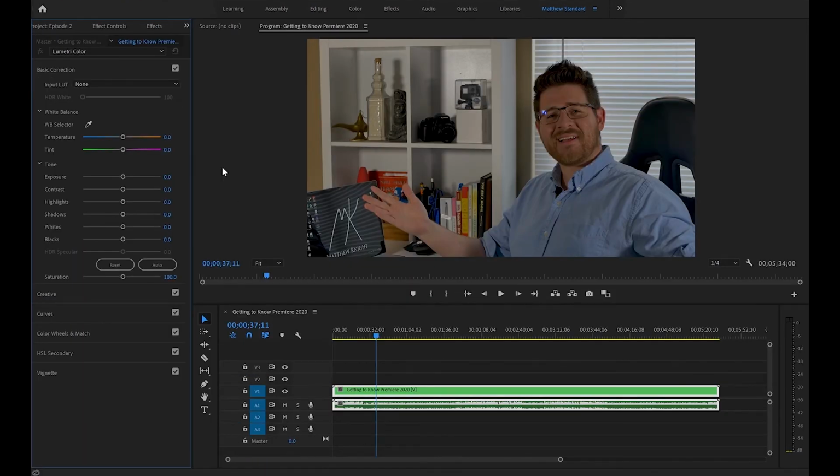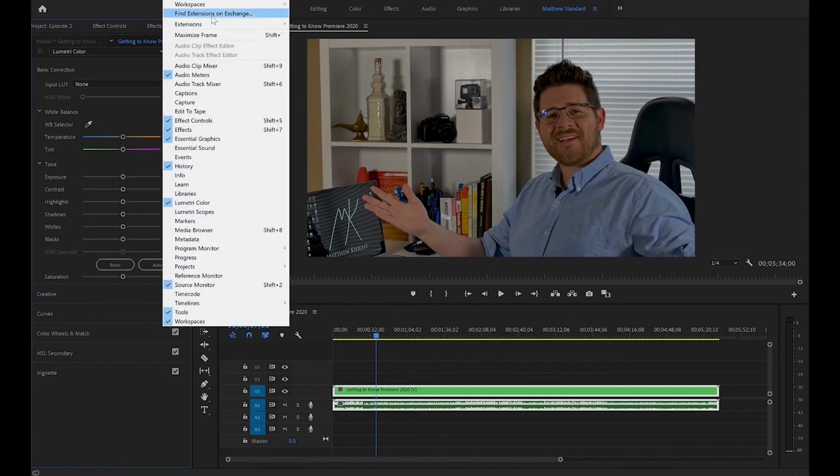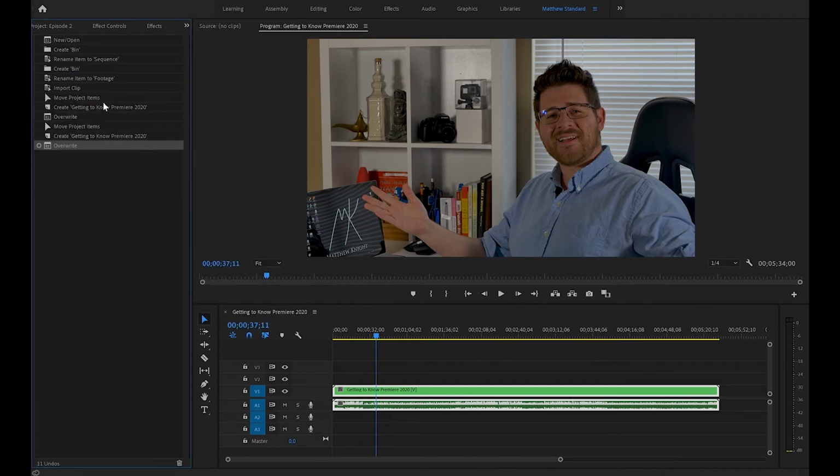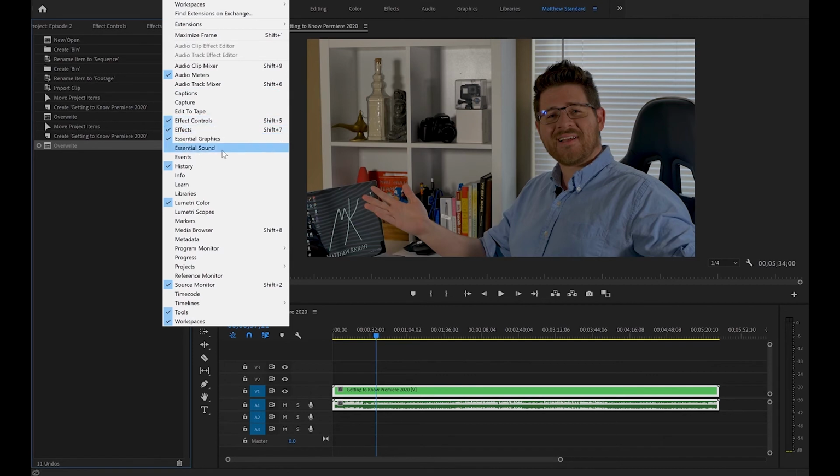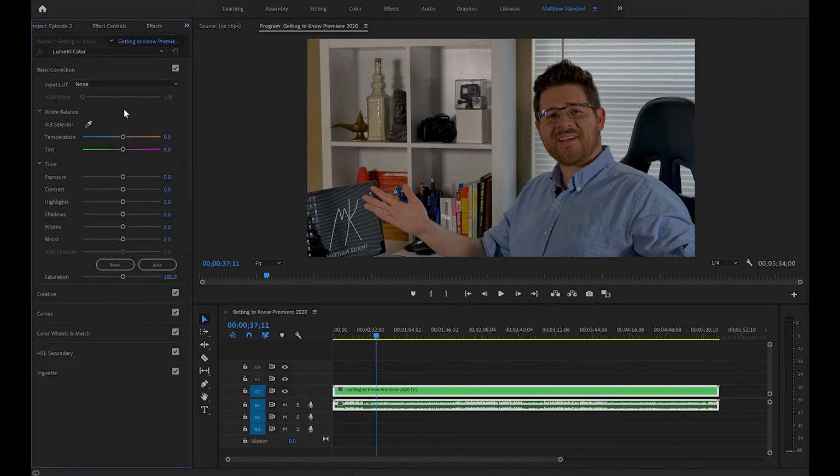But you can do other things. If you go to Window, all these things here, these can be new windows that you can use. If you need to know the history of all the moves that you're making, you can do that here. Let's find some other ones. Let's go to Lumetri Color. Here's a pretty important one. All right, so you click on these arrows and it'll show you all the windows that you have. Let's go to Lumetri Color.